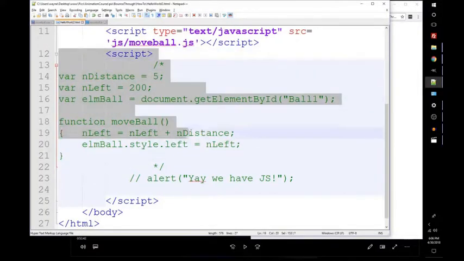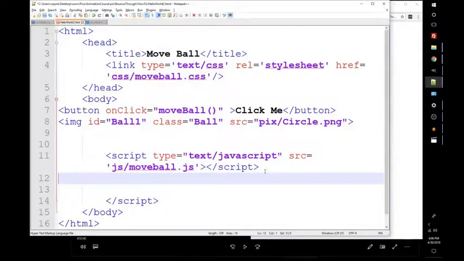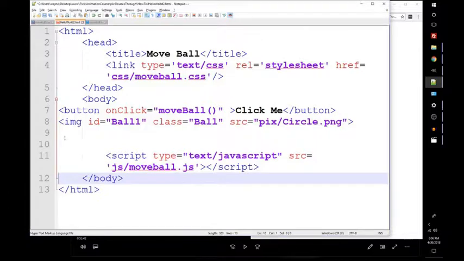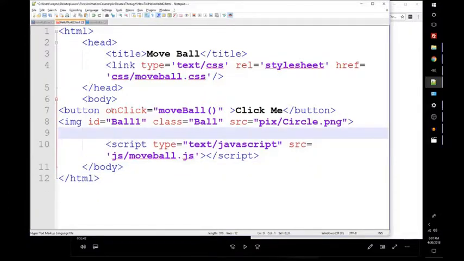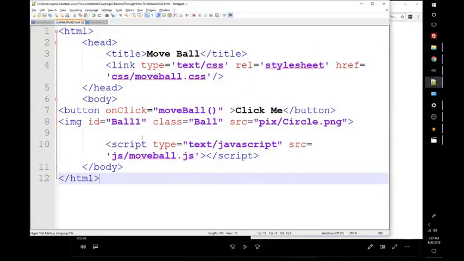So we can get rid of this out of our HTML file. And so this is all the code we've got for the web page, the HTML part of it at least. And I've got an extra end tag there. Check that it's still working, just so we can watch the ball go. Okay, awesome.